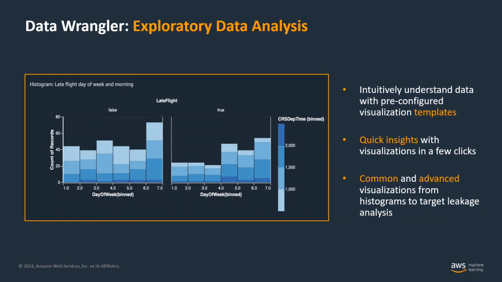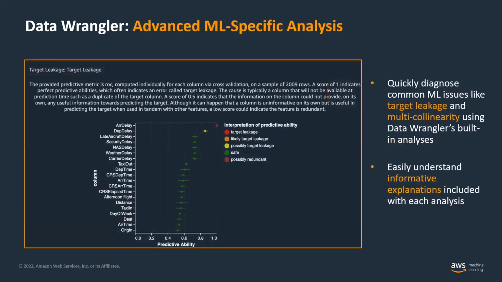You get a little more control on how the visualizations are created, but simple visualizations. But more powerful is that you get machine learning specific analysis. So whenever you're training models, there are a lot of things about your source data that can destroy any chance of building a productive model.